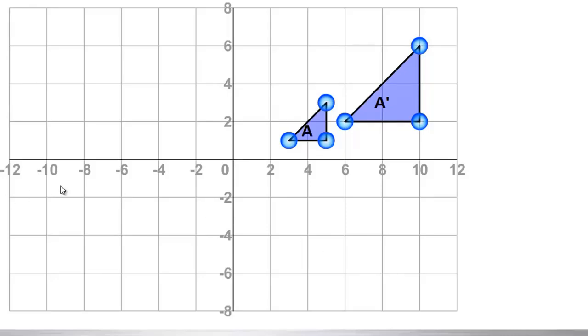So this is the picture that is given. You see an object A and you see the image A prime, and obviously one is bigger than the other. Now, how do you know by how much is the other one bigger? Obviously it's going to be an enlargement. Straightforward. Enlargement is the easiest to spot. If the image is larger, one is larger than the other, it's an enlargement.